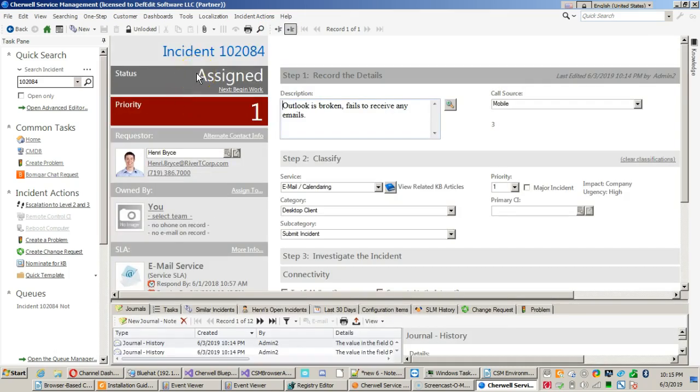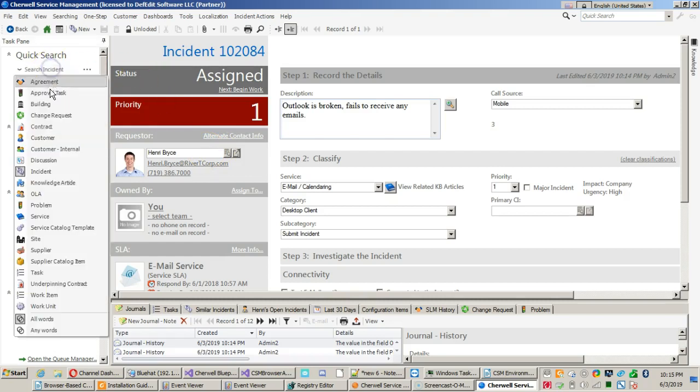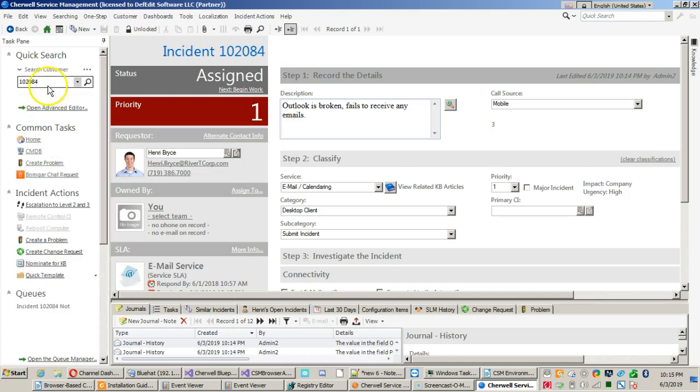The other way to look at someone's tickets is through their customer page or their requester page or their employee page. Those are three different words that mean the same thing. Basically, within Cherwell, you have a customer record. Generally, this is going to be anyone within your Active Directory system or anyone that's expected to submit a ticket will have a customer record. This is the list of people that you can select as a requester, by the way.